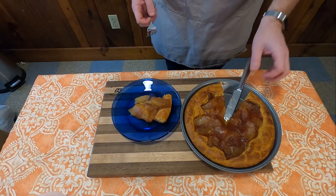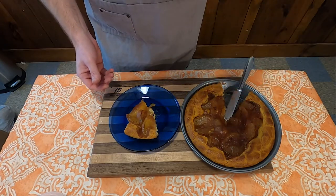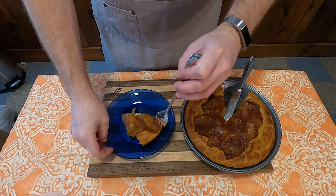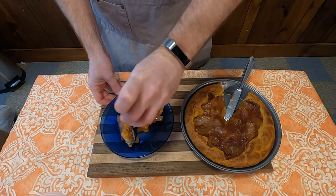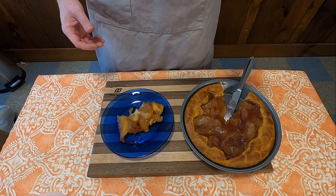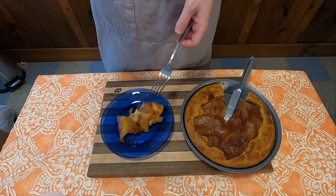I let it cool for a little bit and then I had a taste. I got to tell you that the crust ain't great. It's a great base to start with, but honestly there really is not much in the way of flavor. If you added maybe some vanilla, maybe a bit more sugar, it would bring some flavor to it — because essentially it's just pie crust filling and then kind of a watery bread underneath.